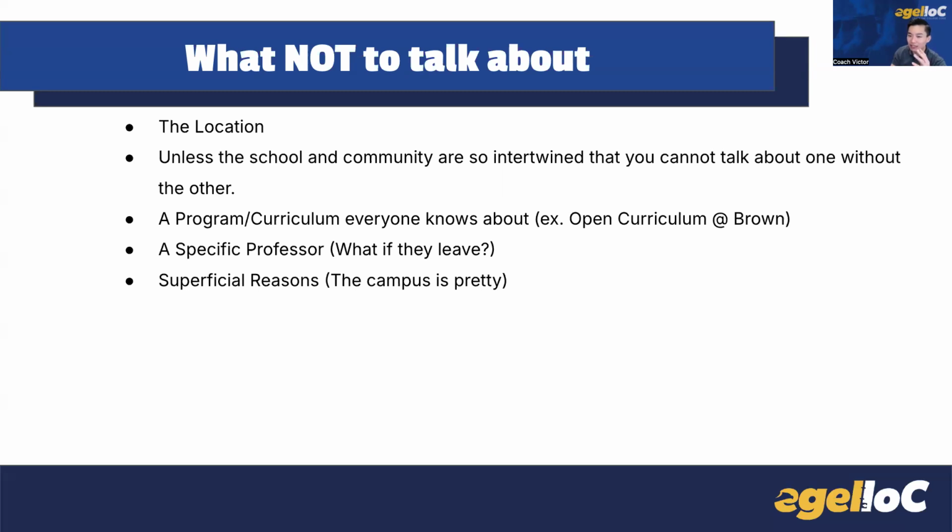There is some particular way that you might be able to wrap it. For example, you can say that you want to do an internship or a work-based experience or research experience that relates to that area, and that you know there are specific programs or opportunities in the area that allow you to access those opportunities. That's an example of a way where you can show a little bit more connection. So if you are going to talk about the location, then make sure you have something about the college itself that helps you stay connected to that location.